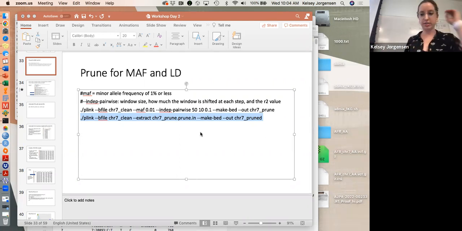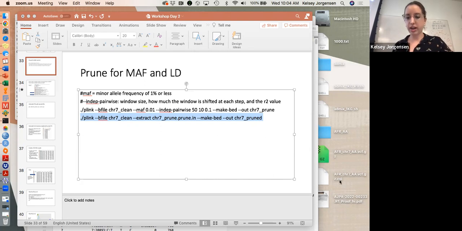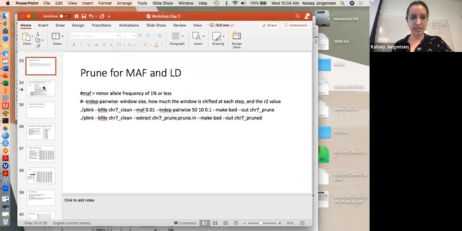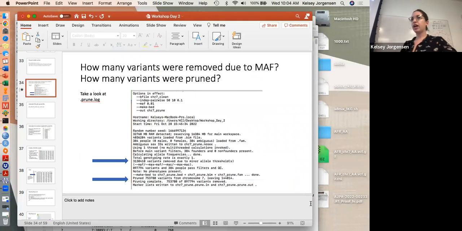Okay, how's everyone on Zoom? Were you able to do that okay? Great. So you should be getting a log file that looks something like this, right? It's the .prune.log, and you can see exactly how many variants were loaded in. It was a little over 4 million, and we had 384 people. And then after we pruned for minor allele frequency and LD, we were left with a little over 3 million variants and the same amount of people, 384, right?